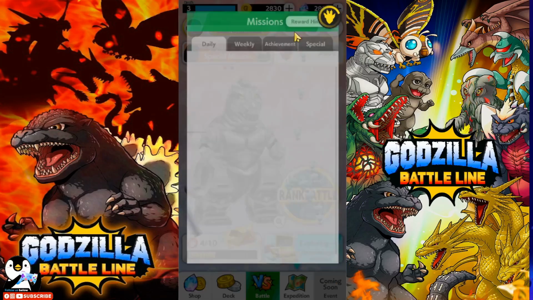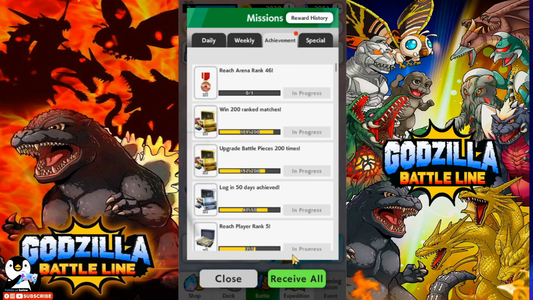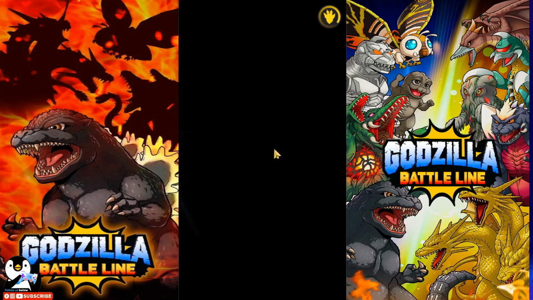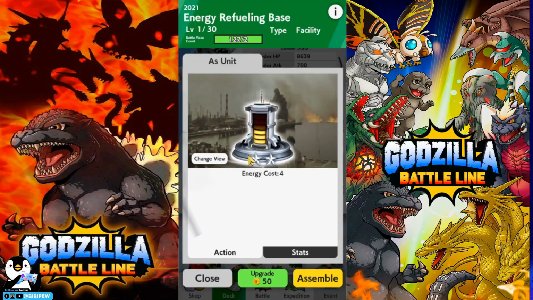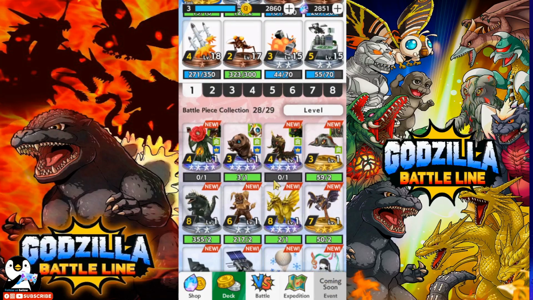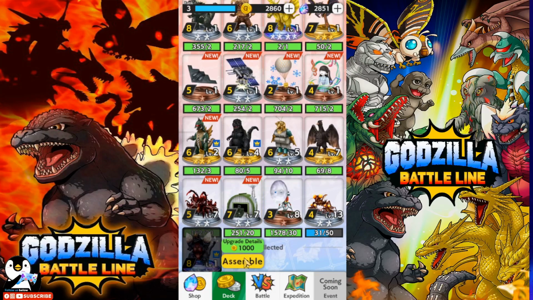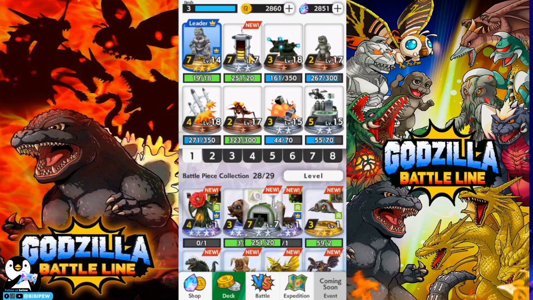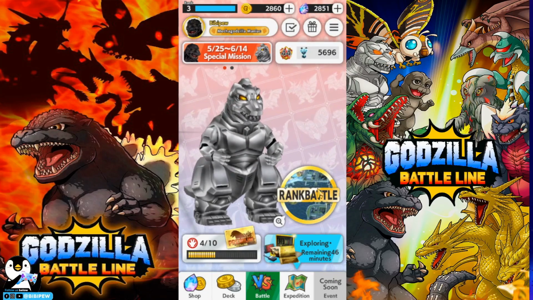Okay, so right now we're ready. So I think I need one win, but unit base, MBAW unit base. I thought we were ready. Yeah, we have this base. This is MBAW, right? MBAW unit base is which one? Oh, is this? Oh my god, I didn't use it. Okay, so I will just cast. That one is like refueling.